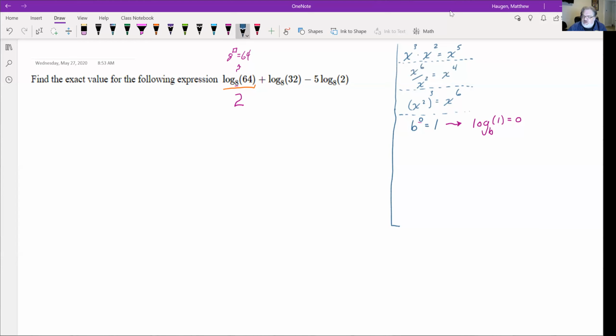What is b to the first power? Oh, that's a weird question. But what's b to the first power? b. Yeah, b. Because again, this exponential property will yield a logarithmic property. It would be log base b of b, if we turn this into a logarithmic expression, equals 1. What power on b makes itself? Well, a 1 does. Fair?